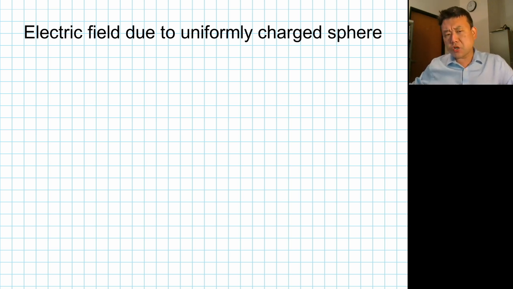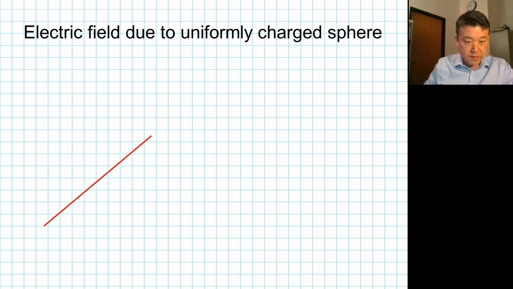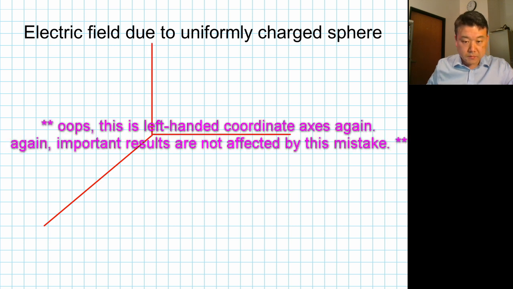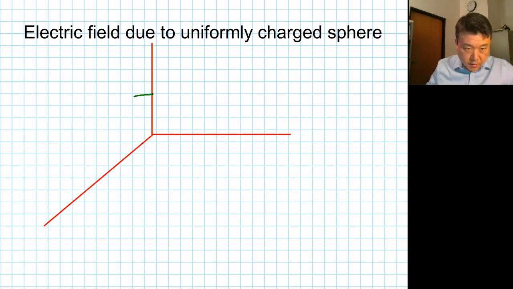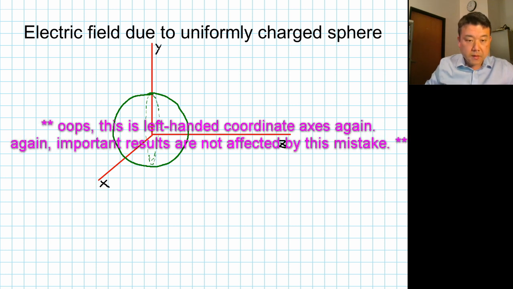Let me draw the picture large enough so that I can label different parts of the vector and so on. Let me start out with the axis first actually. So the axis will look like x-axis here, y-axis, and z-axis. So the sphere would look something like this, of radius r. And let me just draw a little circle here as a reminder that it's a solid sphere, not just a circle. Let's say that the radius of the sphere is capital R.